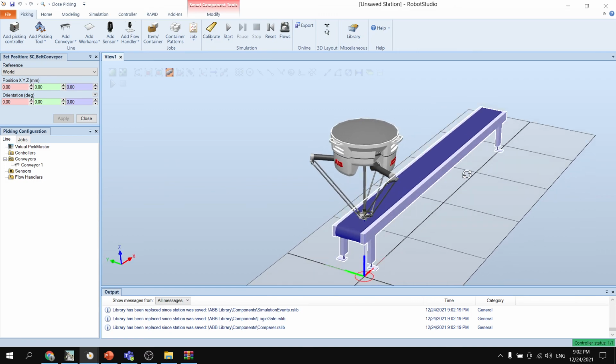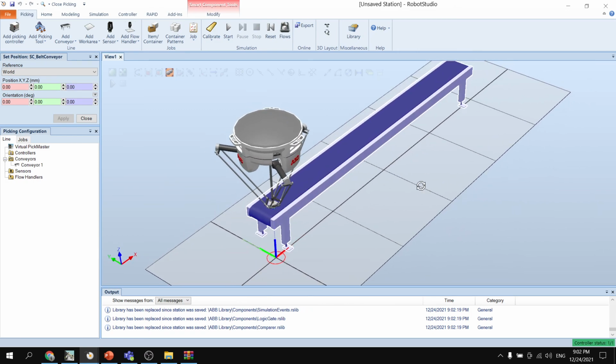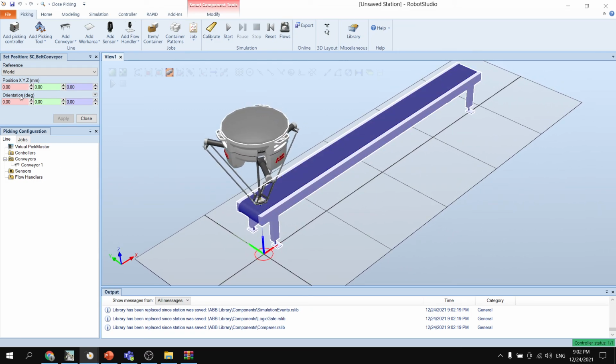Okay, you see the conveyor appear, and set the positions. Minus 1,000, and set 100, apply.